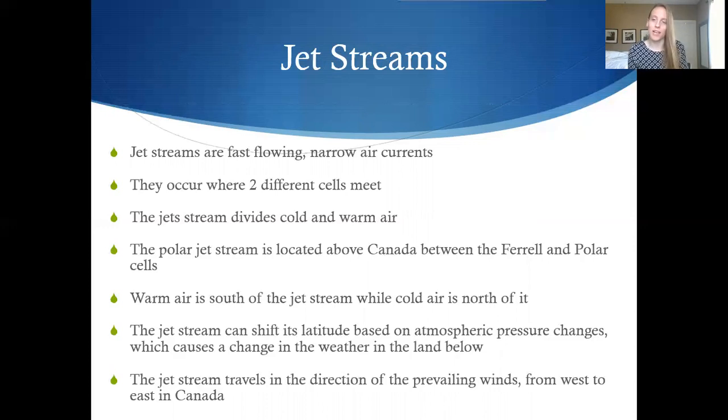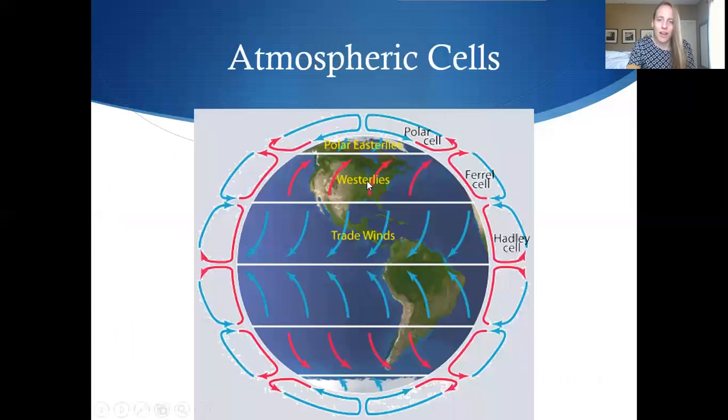This is also why if you have ever flown across Canada, when you are going from east to west, when you're flying against the jet stream, your flight tends to be longer than when you're going the same distance, but from west to east when you're flying with the jet stream. You can fly a lot faster when you're going the same direction as the jet stream. So again, for us here in Canada, our jet stream would be going from the west towards the east.